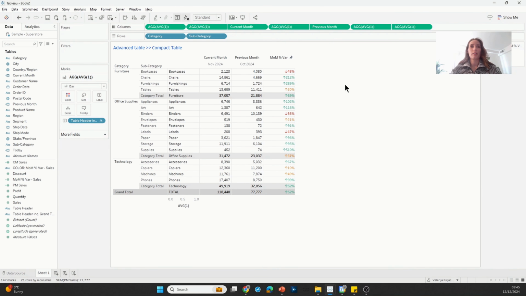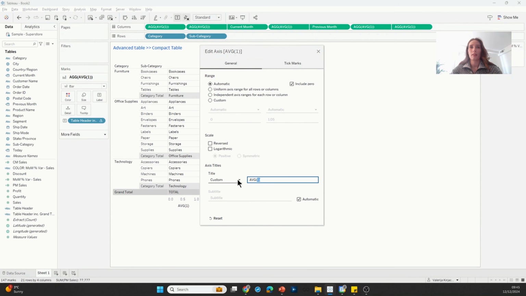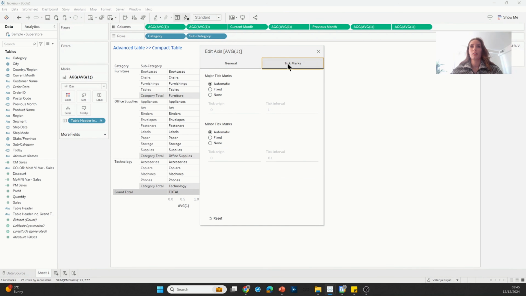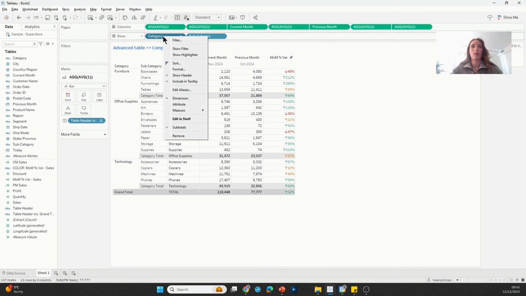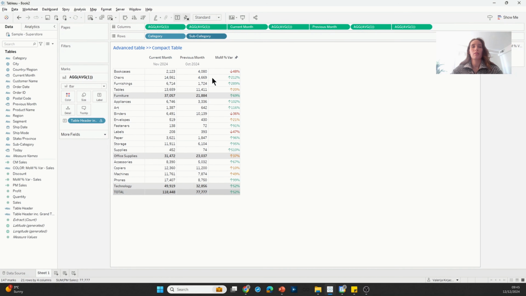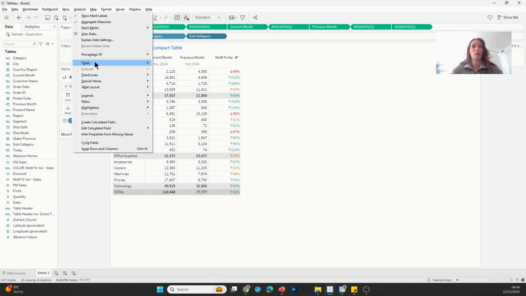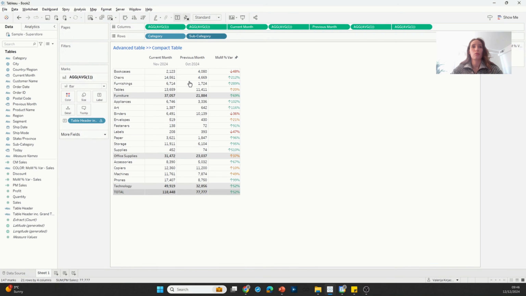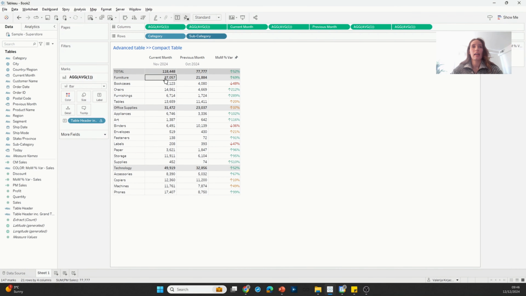Right, so all that is left here is a bit of formatting, so I can just tidy up the axes headers. I can hide my row headers, and I can probably move the totals to the top. So I'm going to go to Analysis, Totals, Column Totals to top. And I think I'll also play around with indentation a little bit.